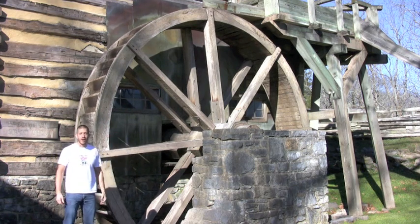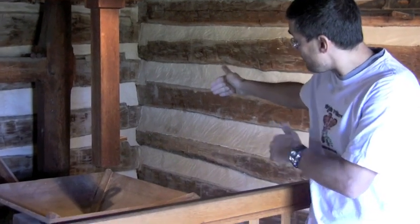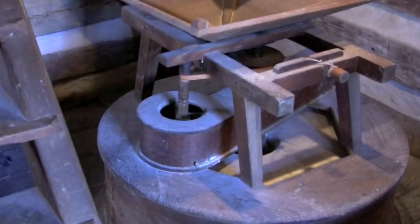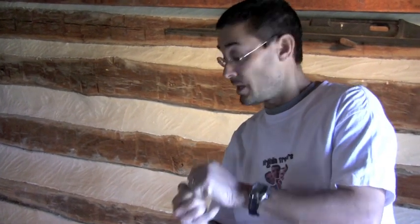Here we are inside. Right behind me we have where the grinder starts its work. The grain is dropped down and goes through the funnel, dropped down inside this wood casing. Inside the wood casing are two stones. The grain gets stuck in between the two stones. When that big wheel that you saw starts turning, it turns the gears which causes the grinder to start grinding up the grain, and then it drops down to the bottom part of this grist mill. Here are the stones without the wood encasement.